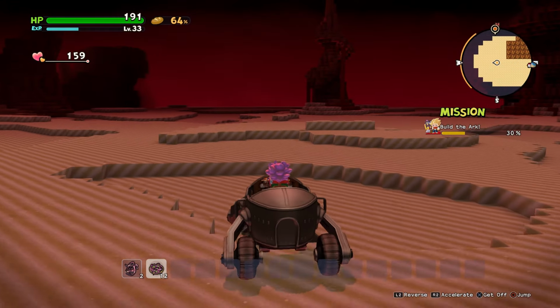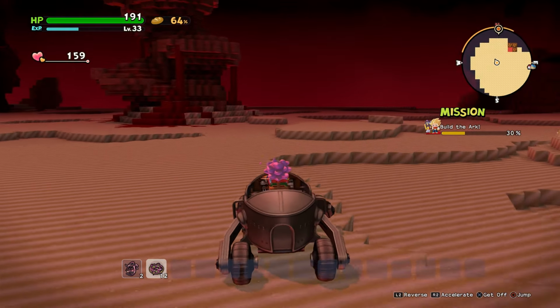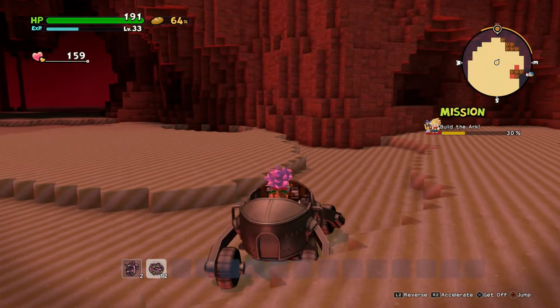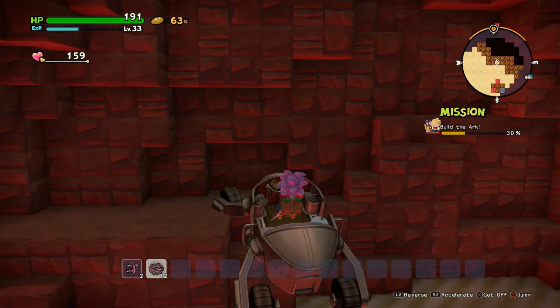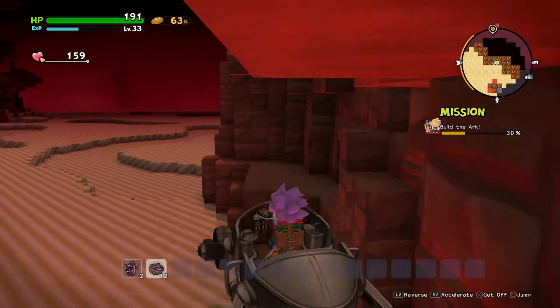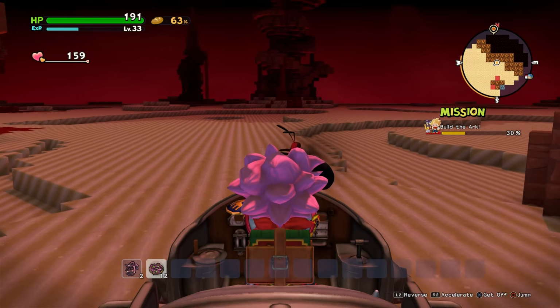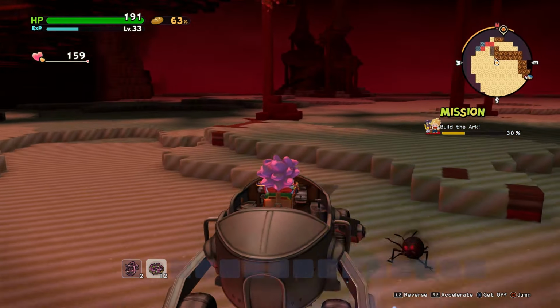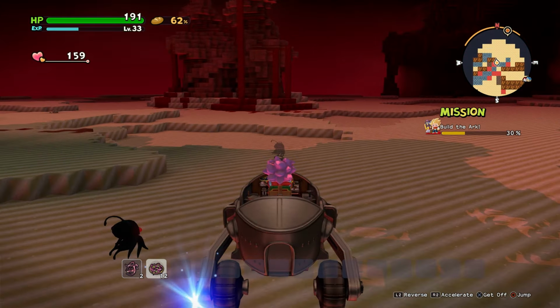Yeah, so this gets pretty wide and open right here. I remember this spot for some reason more than any other in this chapter, just this field of pure, straight-up desert. Why did I drive into the wall there? I'm not sure. It looked like I could go inside there, sort of, but well, I guess not. Run over the bugs. Oh, man.